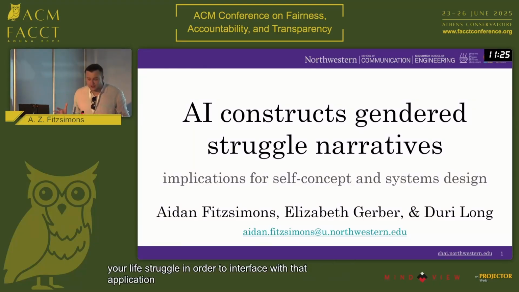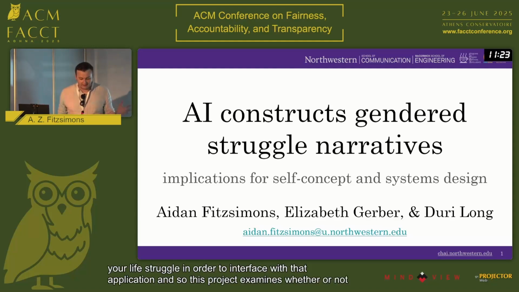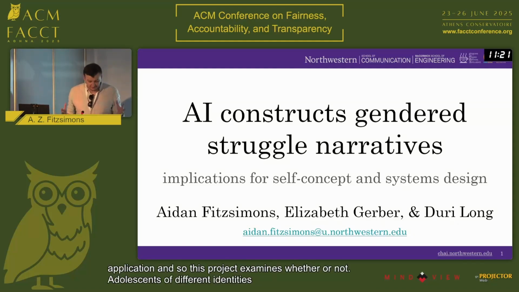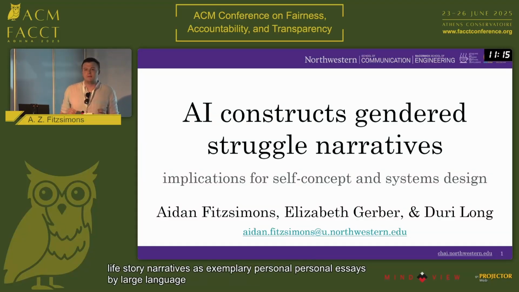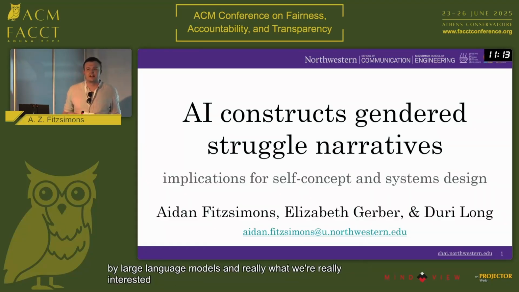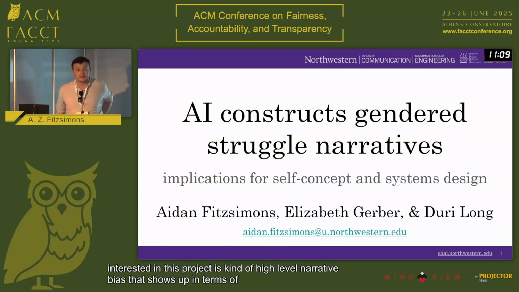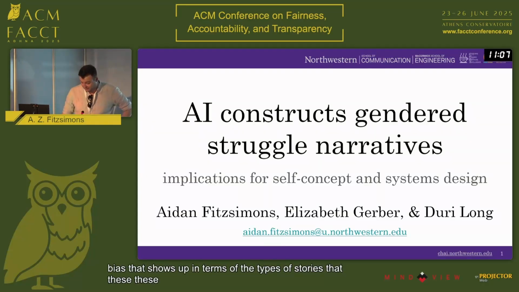This project examines whether or not adolescents of different identities are offered different life story narratives as exemplary personal essays by large language models. And what we're really interested in in this project is high-level narrative bias that shows up in terms of the types of stories that these models tell about different people.